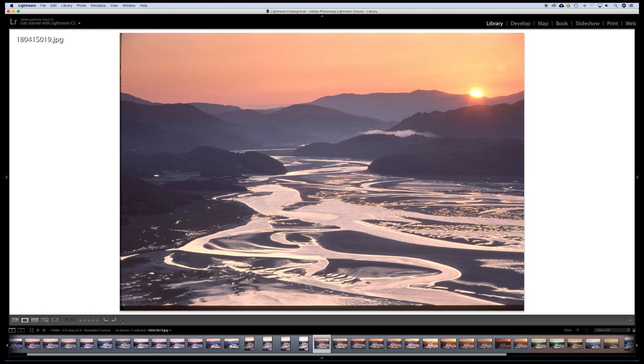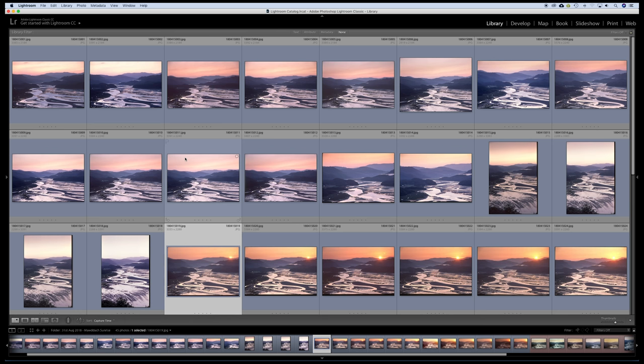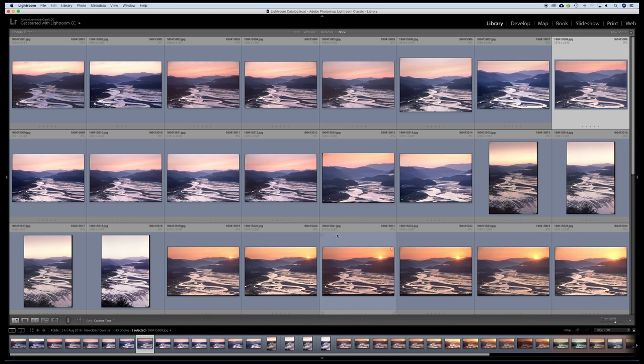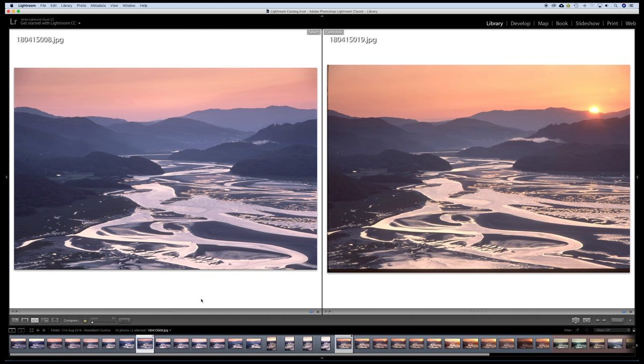Now, this does appeal to me in some ways because of the sun being in the frame. It's quite strong, it's quite eye-catching, although the sun is a little bit sort of off to one side and it's dragging my eye out of the frame, whereas I'm really liking some of these earlier ones, and particularly these up here, which are catching my eye with the sort of bend of the estuary. This one here particularly, I love this sweep here in the shot. So a choice is going to be between this one and I think the first of the sunrise shots. So, side by side comparison.